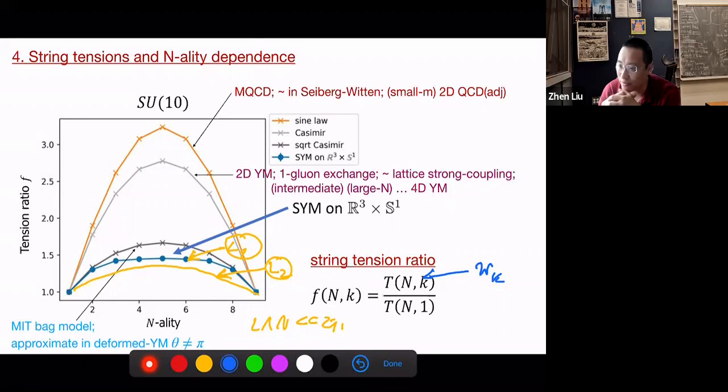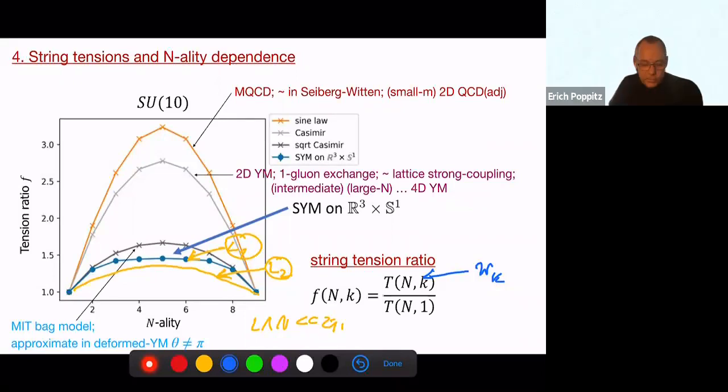Yeah, so I have a naive question. You said you only observe this domain wall collapsing for the fermions in the fundamental representation. I'm wondering how strong is that statement? What are the other representations you've checked for the fermions? Oh, we checked for all SU(N) up to 10, all N-alities. So for SU(N), all representations up to, okay.